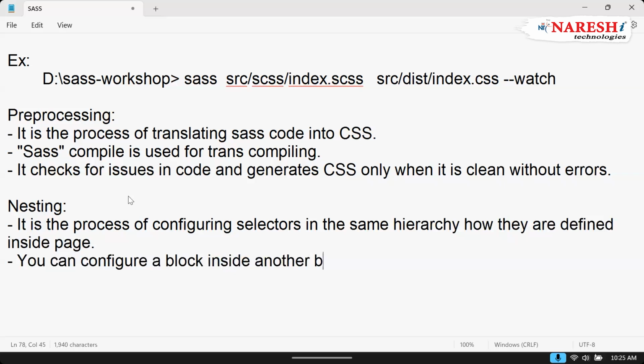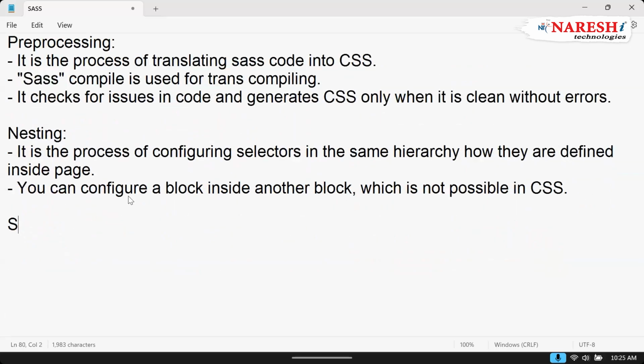That means you can configure a block inside another block, which is not possible directly in CSS. So one of the main concepts here is nesting, and you have implemented that here.